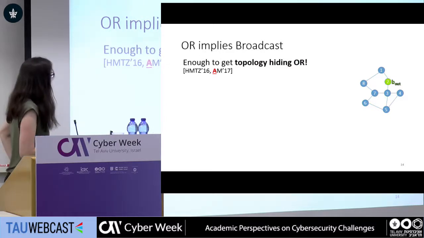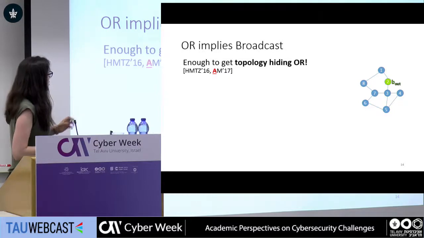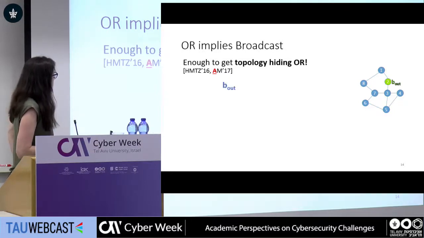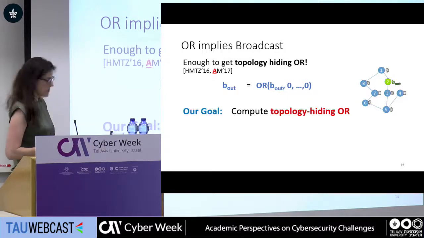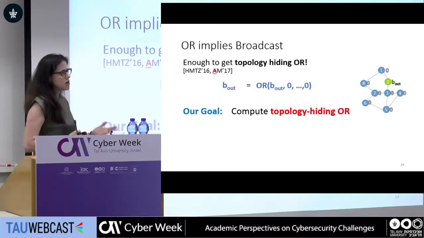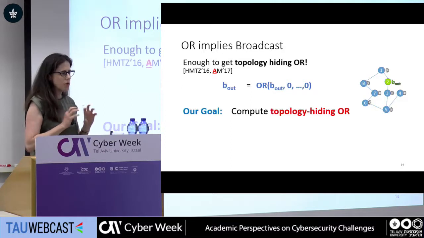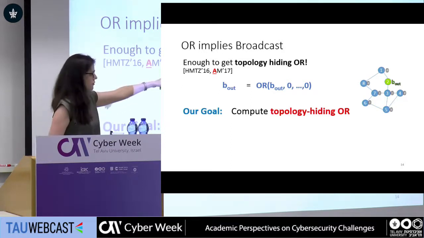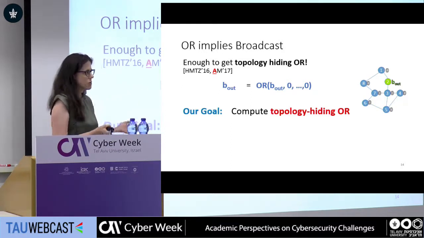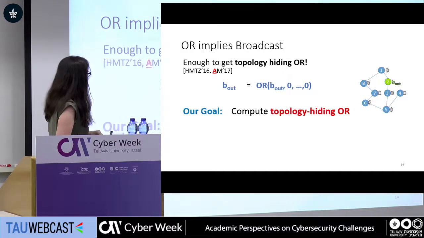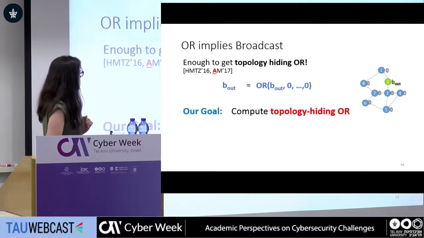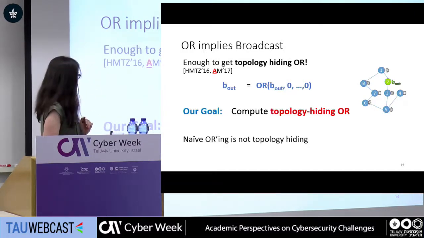3 more minutes, okay. So let me show you the high-level idea of a protocol. So first, when I say broadcast, it's enough actually to compute the OR functionality. If I have a bit for every party, what I want to compute for broadcast is the OR of all these bits, if I think of all the bits except for the broadcaster as being 0. So the first property I need from my function is to be OR homomorphic.